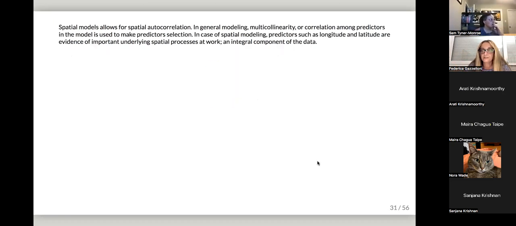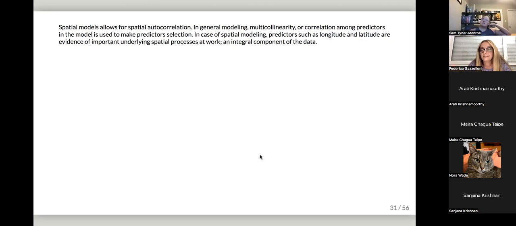One important thing to mention is that when we do modeling, we look for correlation among predictors. While when you do a spatial model, you allow for autocorrelation, because two points on the Earth that are close to each other in terms of latitude and longitude are more correlated with those closer points than with the others that are farther away. So we have the models that we use for making models, but they are slightly adjusted, because we now allow for correlation.